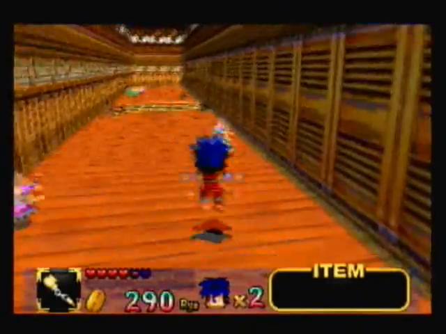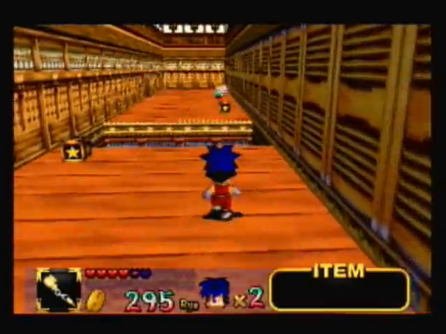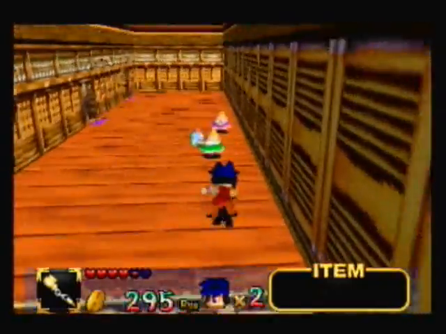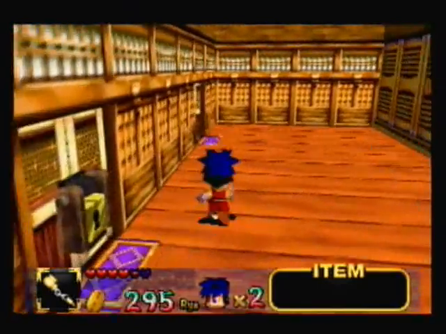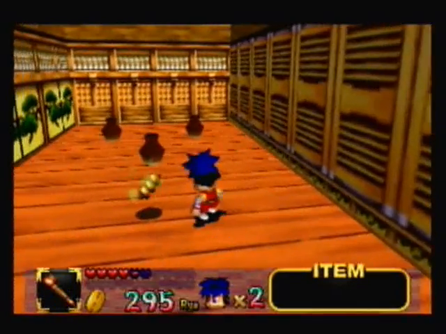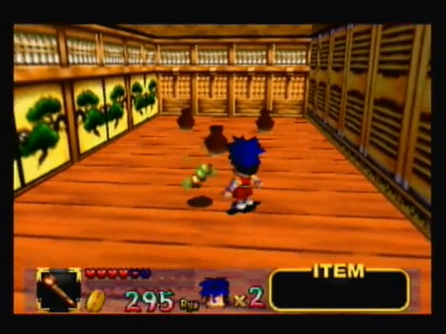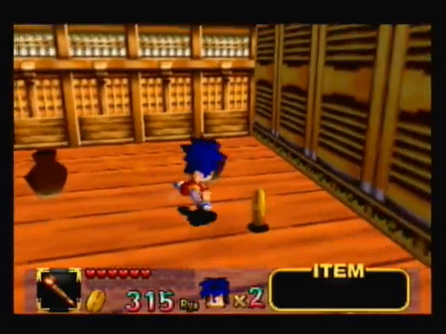And hooray, we fell down the hole. Much like Zelda, if you fall down a hole, you won't die, but you will lose part of your health. Oh, okay, there's a door over here. I'll go in here first. Okay, nothing here, but these glowing dumplings, I believe they give you full health whenever you touch them. And you can also get some money in here as well.